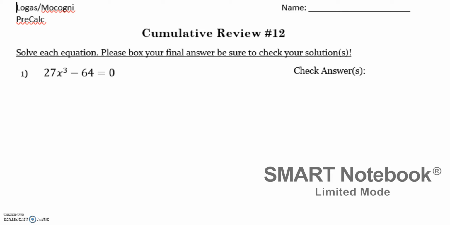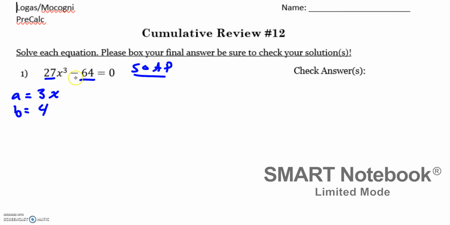What I notice, though, is that both 27 and 64 are perfect cubes, and this is given as a binomial. Whenever I have a binomial, or two terms, where I have perfect cubes, this should lead to same, opposite, always positive, or SOAP. So what we do to start this problem, to make sure we get all 3 answers, some of which might be imaginary, is we say that the a term is the cube root of 27, which is 3. The cube root of x to the third is x, because both of these things times themselves 3 times give you this. The b term, what times itself 3 times gives you 64, is 4.